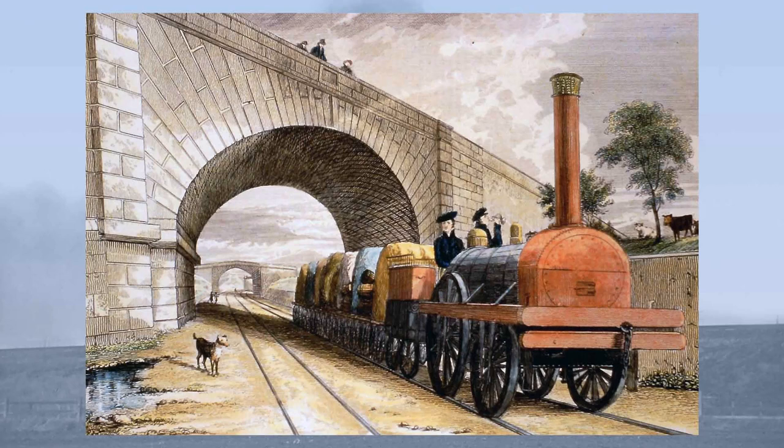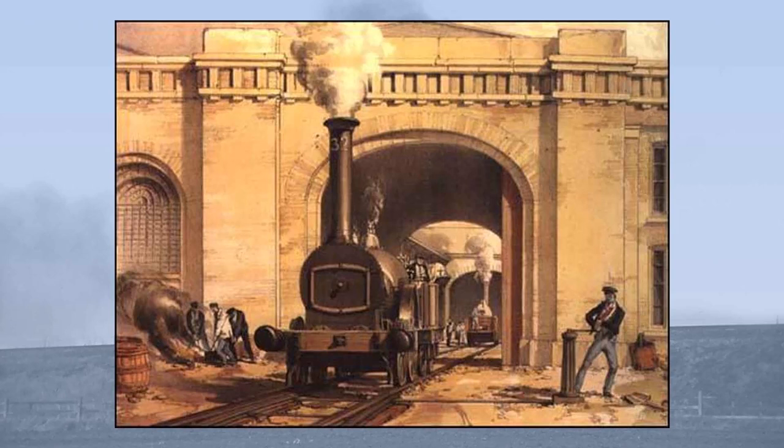It was down to other railways to build and improve upon what the Liverpool and Manchester had done. The first wave of trunk railways built in the later 1830s all adopted fixed signalling methods, which were more visible than constables with flags and hand lamps, but as a failsafe they still retained these constables.